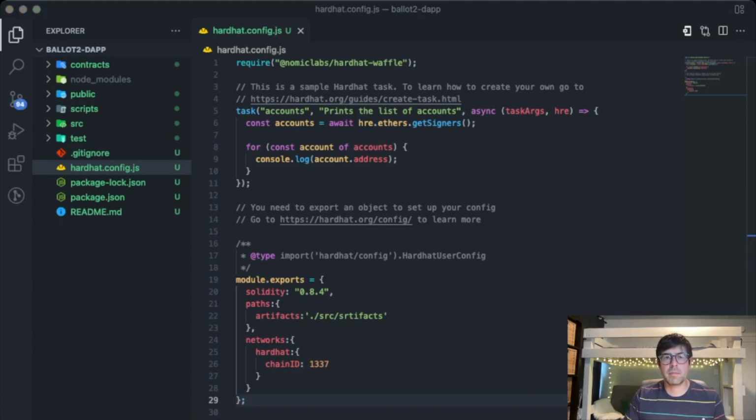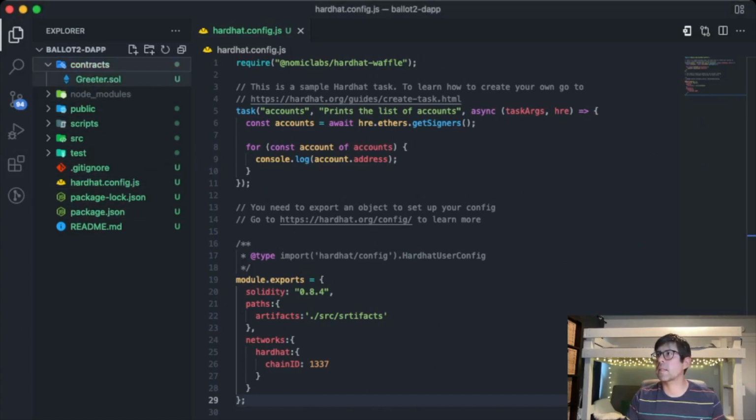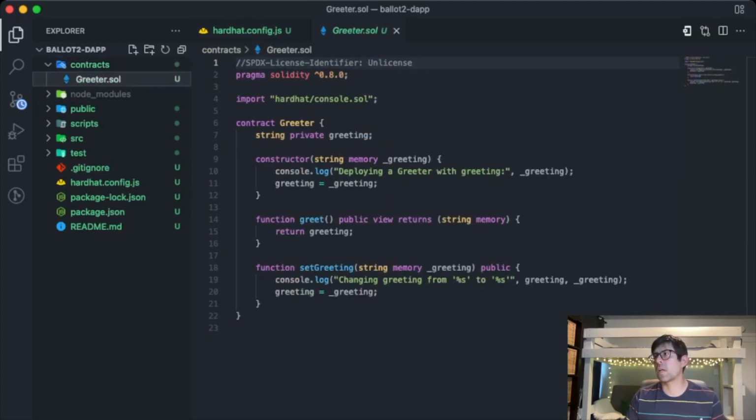All right. And so when we created this initial file, you'll notice that in the contracts folder there's a contract just automatically generated and built into the application. This is kind of like a hello world thing here.